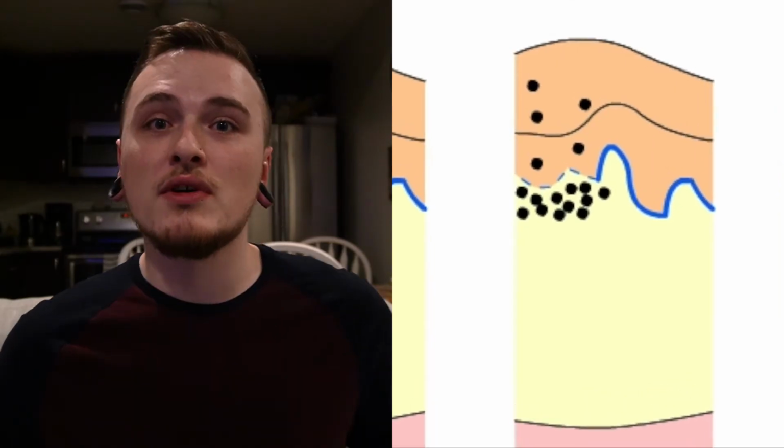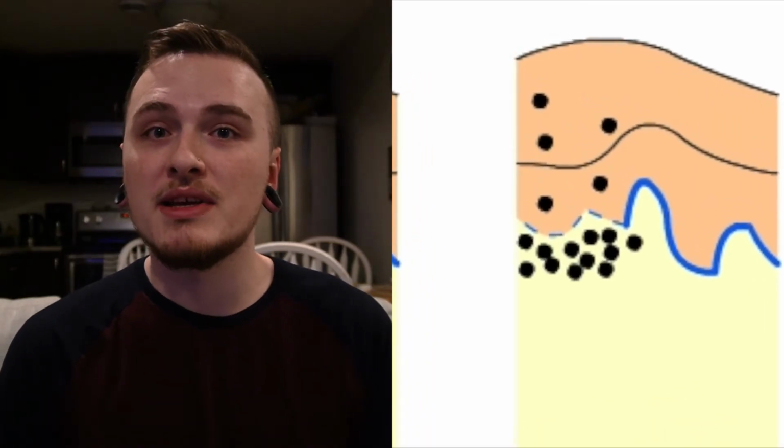Some tattoo artists' work heals a lot faster, basically because that top layer of skin, your epidermis, is going to have fewer puncture holes, because we're trying to get that ink in as fast as possible with as few passes as possible. The more trauma you cause to that skin, the harder it is going to heal. This is also why understanding needle depth is really important, because if you go too light and most of your ink is in your epidermis, which is your top layer of skin, and not as much of it is in your dermis, then a lot of it's actually going to fall out within that first month or so.